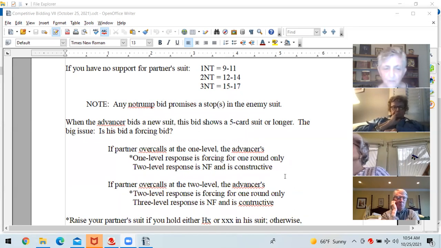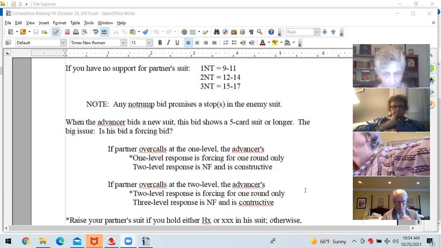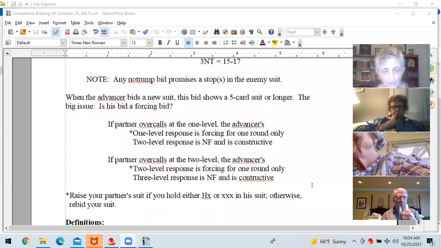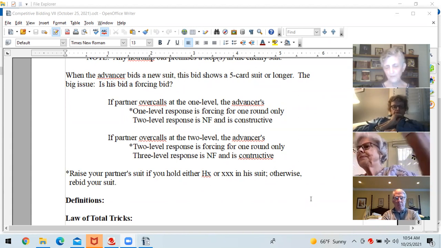So let's say that your partner, the advancer, does overcall either to a new suit at the 1 level or at the 2 level. If you hold honor X in his suit or 3 little ones, raise his suit. You've got to make one bid. You owe him one bid. So if you've got honor X in his suit or 3 little ones, raise his suit. Otherwise, just rebid your suit. That's about all you can do.